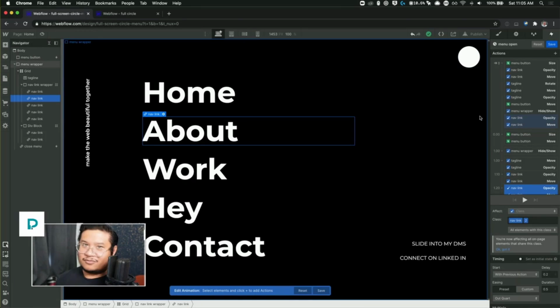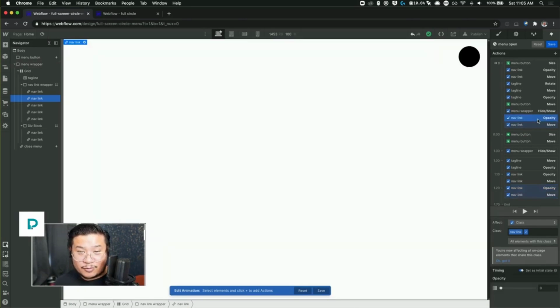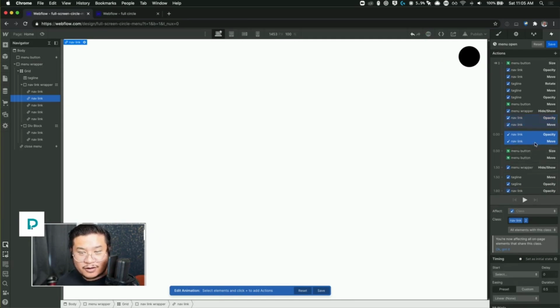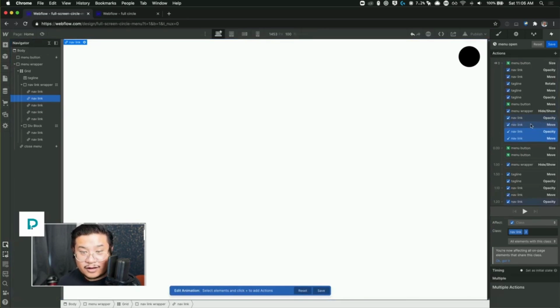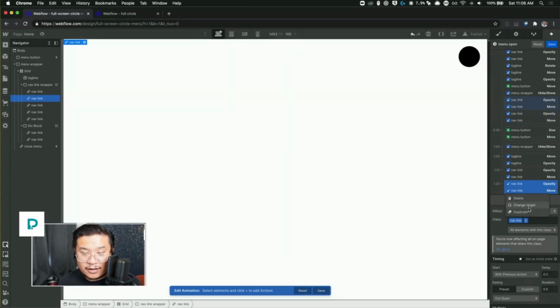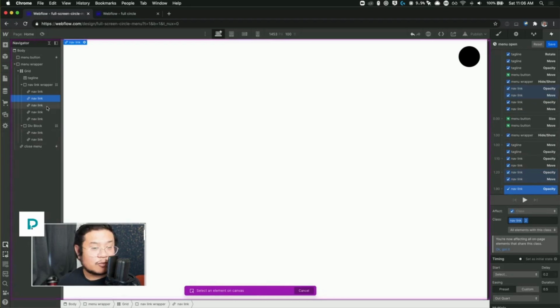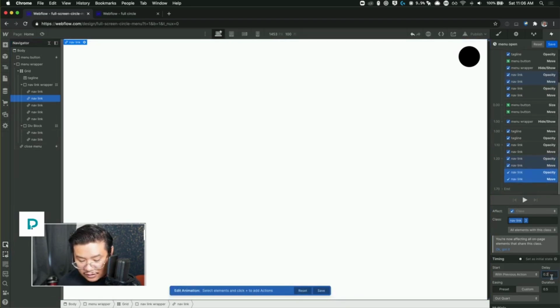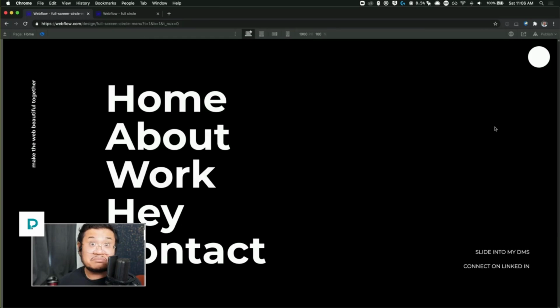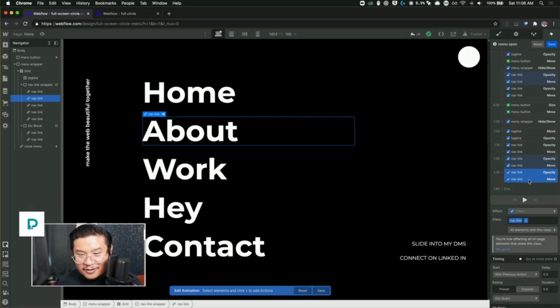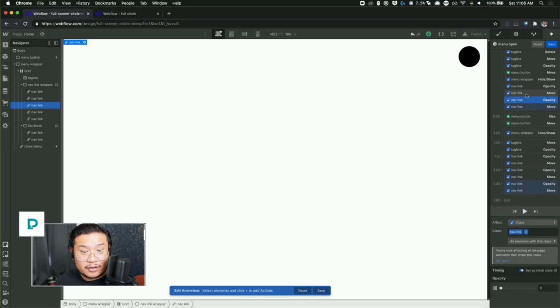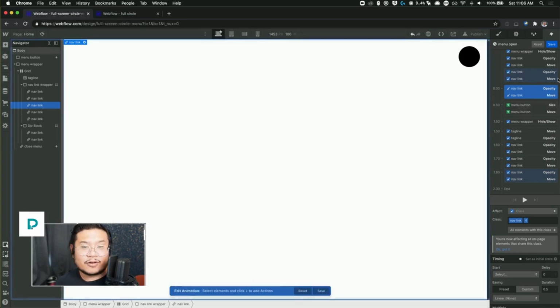All right, so again, rinse and repeat. I'm going to take this one, select both, duplicate, right click, change target, click on the next one, so we're on number 3, drag that in there, select both, right click, duplicate, right click, change target, number 3, drag it in there, give it a delay of 0.3, so now we have 1, 2, and 3, preview it. We're getting there. It's looking slick. The finish line is almost there. Not too bad. Here we go. So right click, duplicate, right click, change target, number 4, drag that in there.